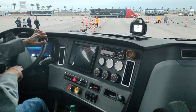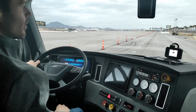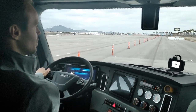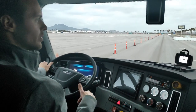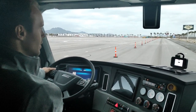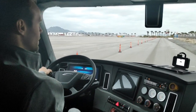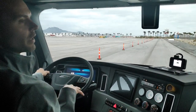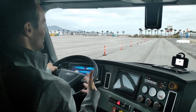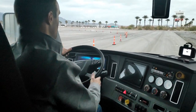Let's see if we can beat this big group. The power rating, what's that? What's the power rating on this? 500 kilowatt peak on this vehicle. For production, it's going to be somewhere near 700 kilowatt. And range-wise? The reason I'm not sure is because we're still working with a few different configurations, and we obviously don't want to give our customer an overpowered vehicle. It's just a waste of money and weight, right? So we're trying to nail down exactly what they need.